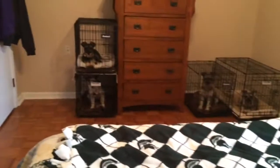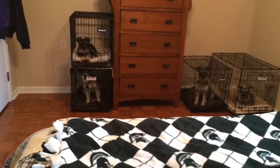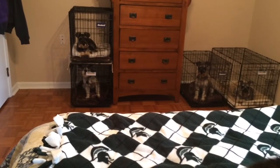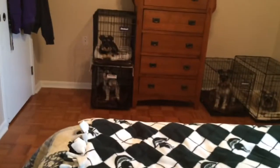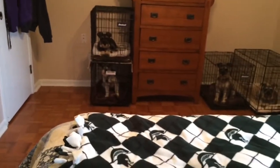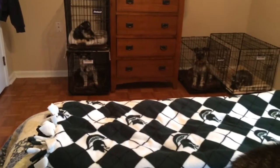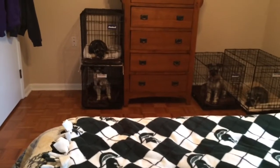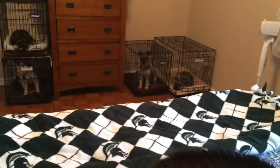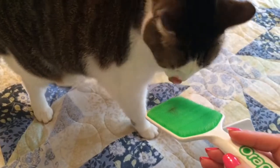I did all the boys. The only one, Max — he licked it, but then he also wanted to bite it and was trying to bite the bristles off the brush. Because the stuff goes down into the bristles and he wanted to rip the brush apart. But he did lick it once I got him to stop trying to bite it. They all licked it, and the cat is really working this thing too.